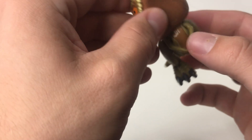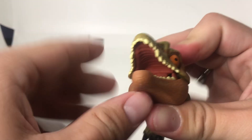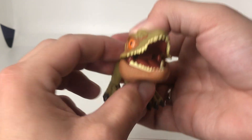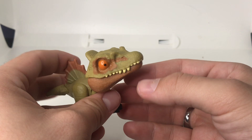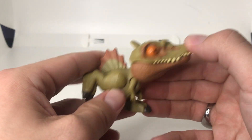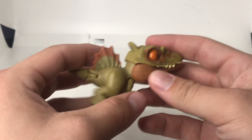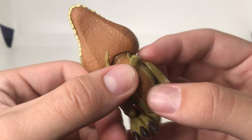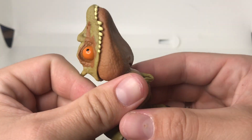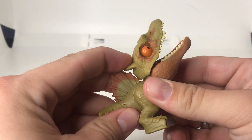And of course the arms move — these little flimsy sort of arms on there — the legs, the tail, the snap in there. If you look inside the mouth, pretty cool. It's really tight on there, it's not loose. And of course this little cute, derpy Spinosaurus — he's got the sail on the back. He's got the coloration with different color eyes right there, a brown under-jaw, and painted toenails — the fingers, I guess. Really, really cool sculpt on that guy too. You can see the reptilian skin pattern on here.